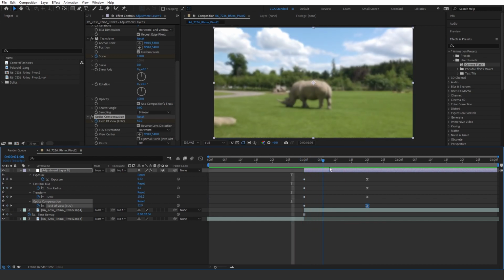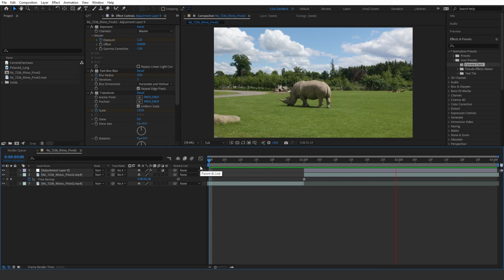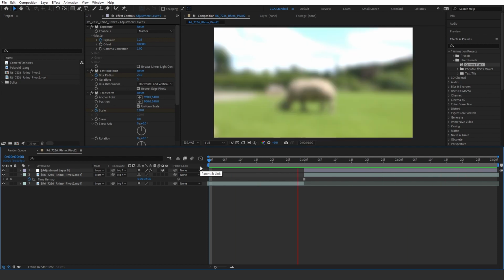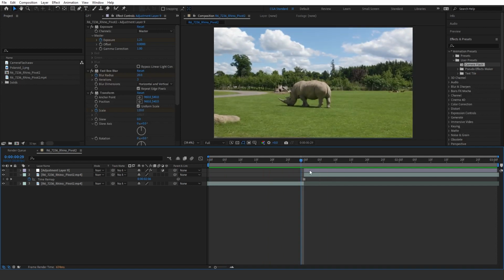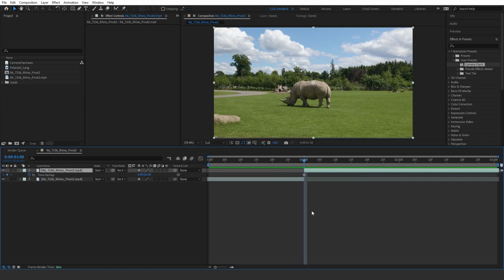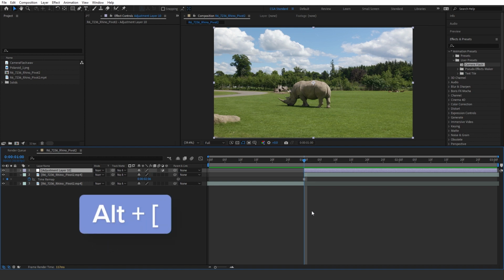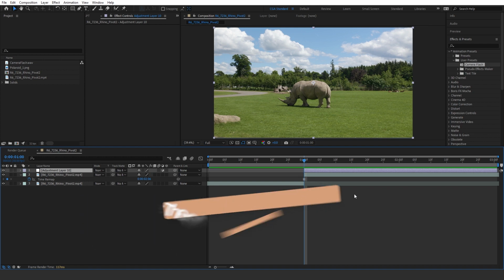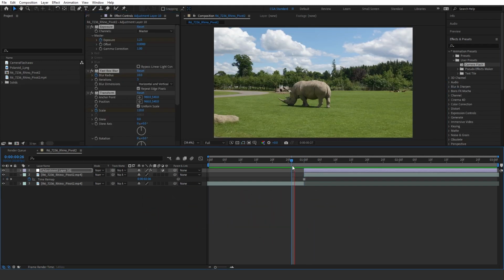That's a more subtle effect, but these ones really help sell the effect a lot better. So the way we have it just now is actually quite a good effect just for a freeze frame type of effect. I've actually got a preset up here called Camera Flash, so for now I'll just delete that adjustment layer. And I'll add a new one in by pressing Ctrl Alt Y and pressing Alt Square Bracket to cut it to where it is again. And I'll drag on Camera Flash there. And that's got us to where we were before, just a little bit quicker.